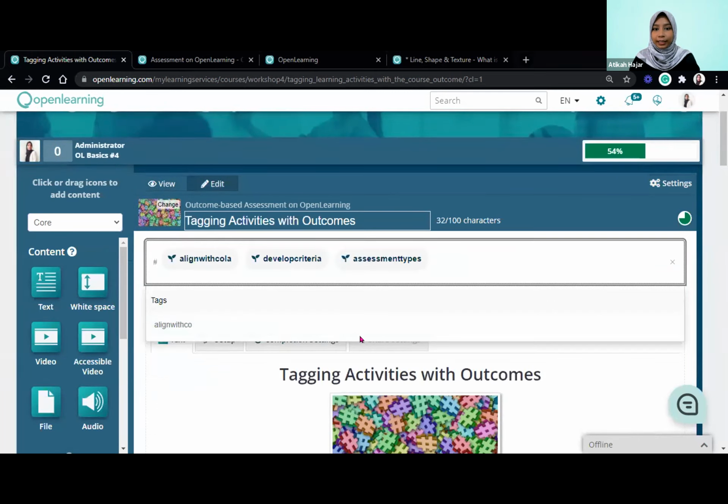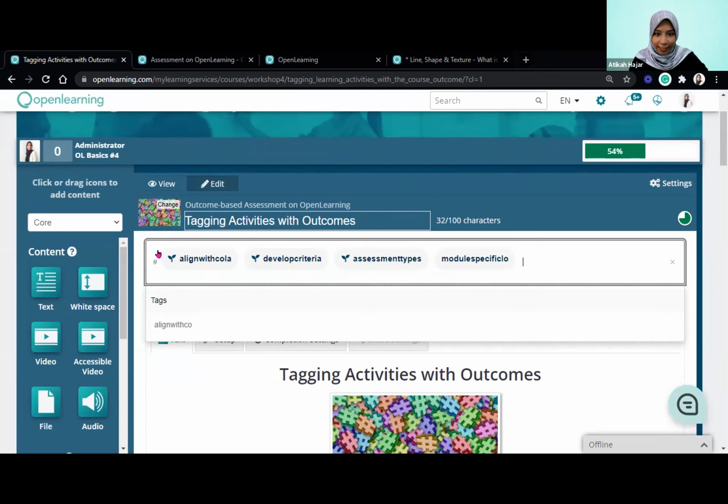Just click that. Or if you have module specific LOs, you can also type it up, module specific LO. You can also type it out.